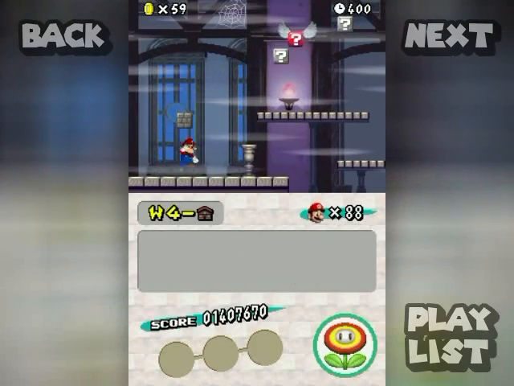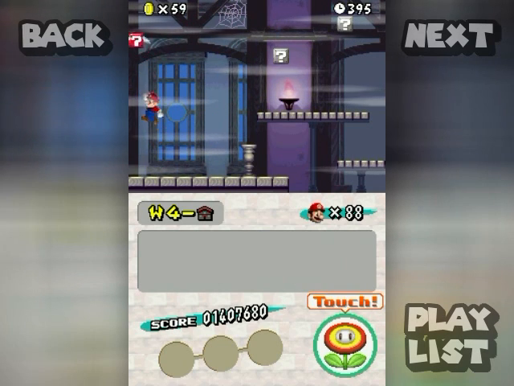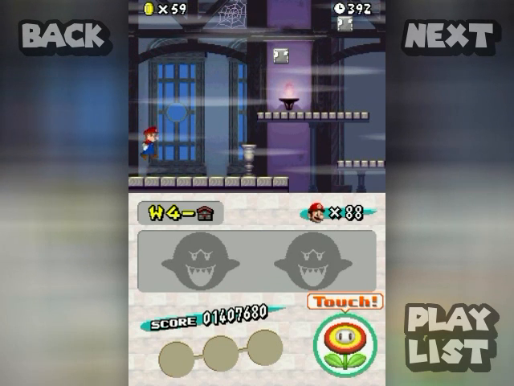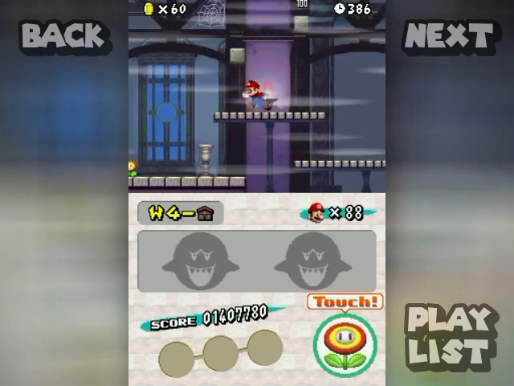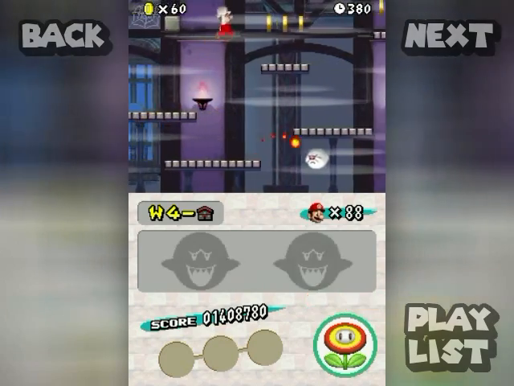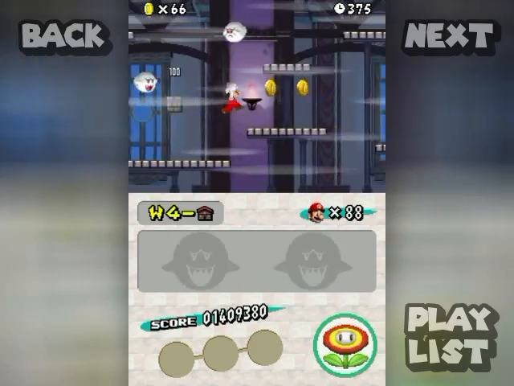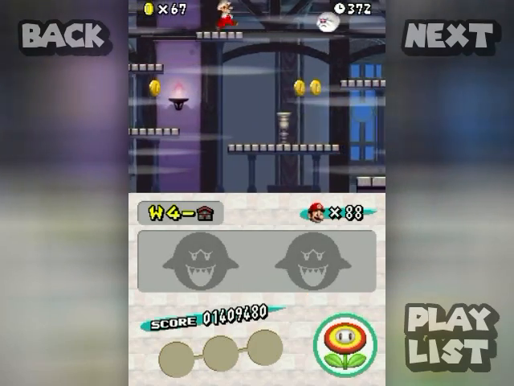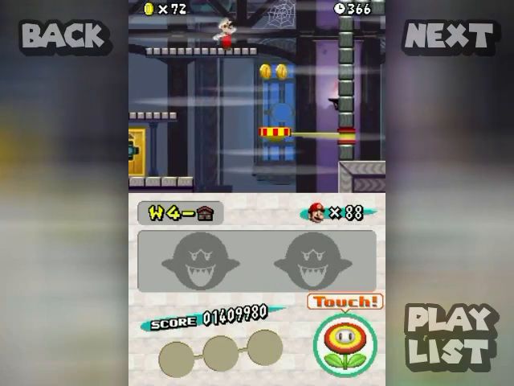To get off to a spooky start. I want that. I really... Just forget it. I don't want it that badly, I guess. By the way, yeah, boos are fireproof. Never really mentioned that before. But they are weak to the Hammer Brothers suit in Mario 3. That's pretty interesting, I think.